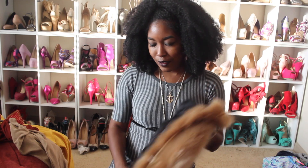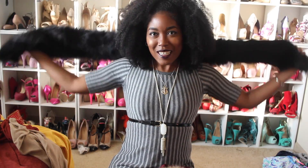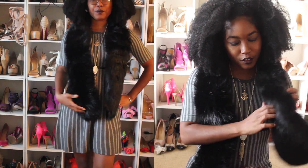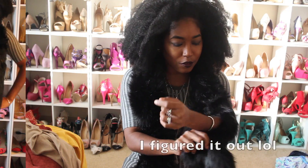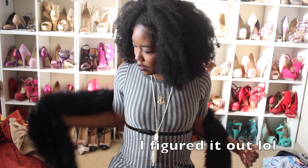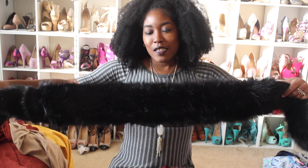Next I have two items that are unexpected for my wardrobe but I absolutely love them. This is the faux fur stole — it's going to be really popular for fall. You can style it so many different ways. It even has a button so you can button it up. There's also a hole here — I'm not sure if that's an arm hole. If any of you know anything about fur stoles, tell me what this hole is for!